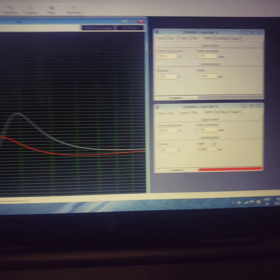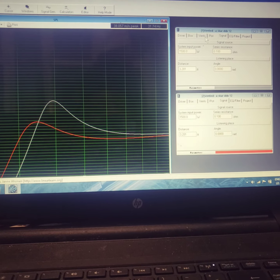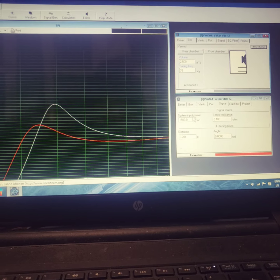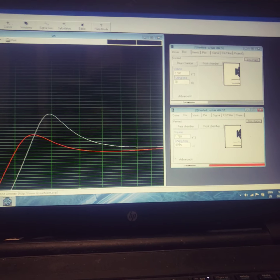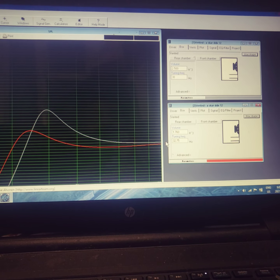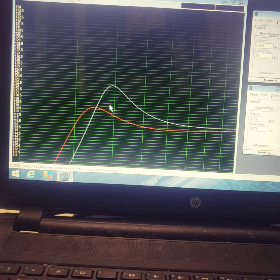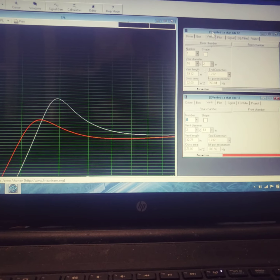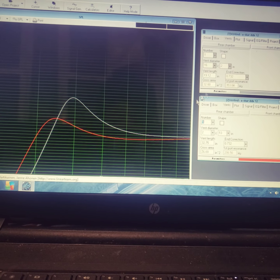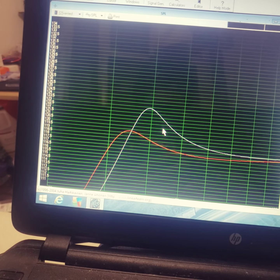So hope you enjoyed this tutorial. This shows you the different box designs. And yes, this is a 2.5 box compared to a 1.7, so about three-quarters of a cubic foot more. The larger box is tuned for 38, and the smaller box is tuned for 32 hertz. As you can see, there is a big difference. Vents: one is 26 on the bottom, the red one, which is the one he said. 32, a little bit bigger port, is what's recommended by Sundown. And look at the difference on your SPL.